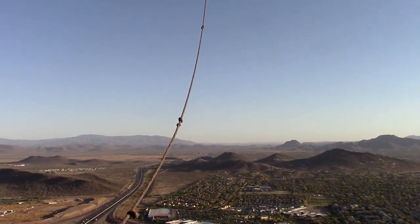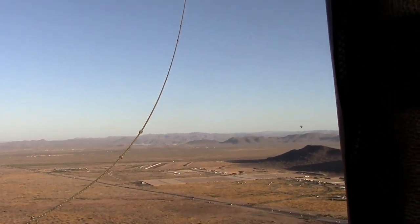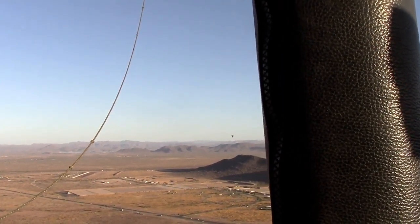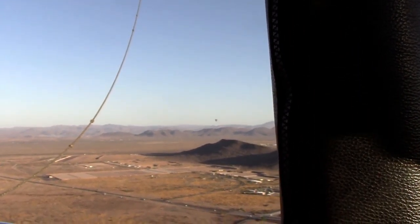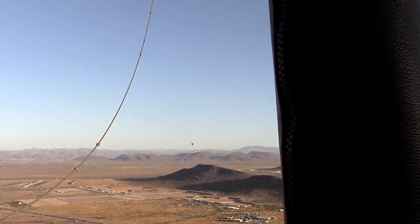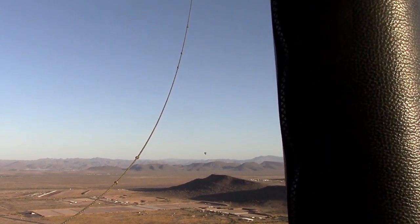For the scenic flight today, first we're going to fly over the largest shooting range in the country right here. Then once we get past the shooting range, we go over a prison. And if we make it past both those things, we strike gold and we're at the outlet stores in Anthem. So life is good. All right, so we're going to an outlet mall.